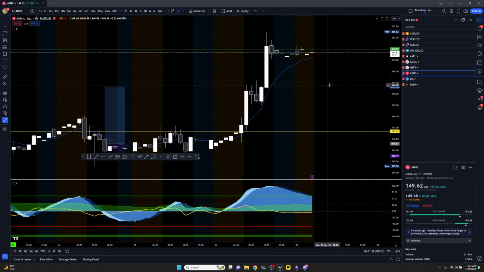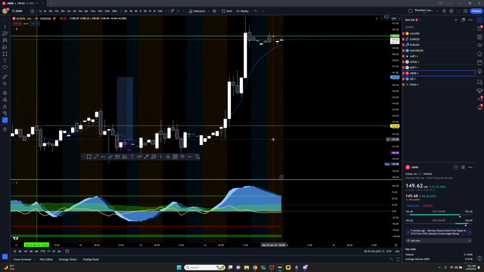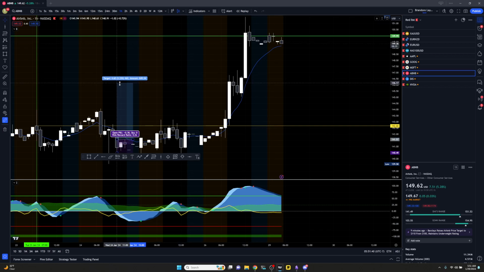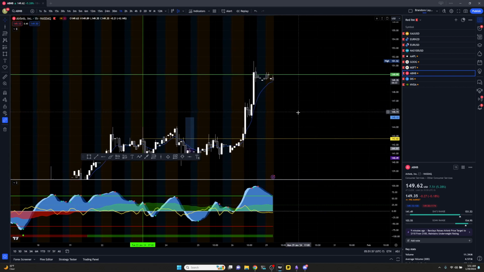We did make that play on Airbnb last week from this area down here, from approximately $141.58. We rode that bad boy all the way up to a 1 to 3, so we rode it up to about $3 profit, or excuse me, plus 3, something around there. And it looks like we're starting to move sideways here on Airbnb, and we potentially could start to see some type of explosion up again, although we are pretty topped out here on market side for B. We have the wave topping out almost at 100. So this may not be the best play for the week.